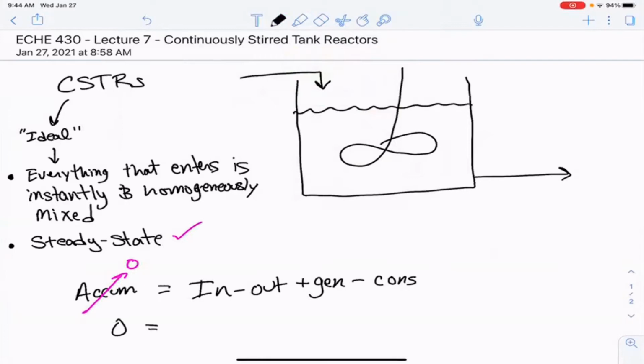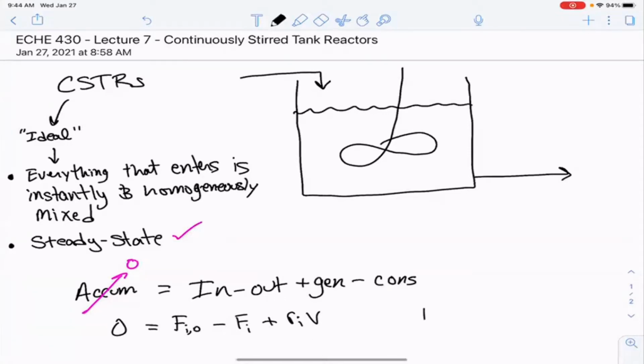So those go away. So if we think about the rest of the terms here, well, 0 would equal the flow in, and we can do this generically for all of the species. So the flow rate of any species i initially, that's what that 0 will represent, minus the flow rate of that species out, plus R_i times V, right? And so here's the flow rate of that species in, the flow rate of that species out, and of course the generation minus consumption term comes here. And it's buried in here a little bit, but our first assumption here about everything being mixed instantly and homogeneously, that's included here, because we're going to be able to assume that the concentrations are constant.